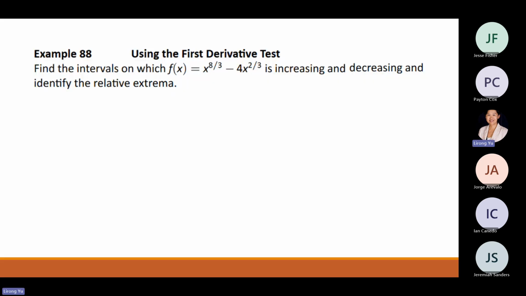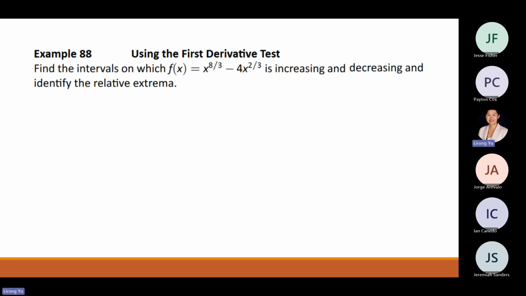All right, there's one more example. This one, we have fractions in the power. When the power is a fraction, it means root. So whenever you have a root function, if you have a hard time dealing with it, one possible way is to convert it into an exponential power. That way we can handle the root better because for the differentiation, we need to apply the power rule. Find the interval in which the function is increasing, decreasing, and identify the relative extrema. So we would do the same as what we did for the first question.